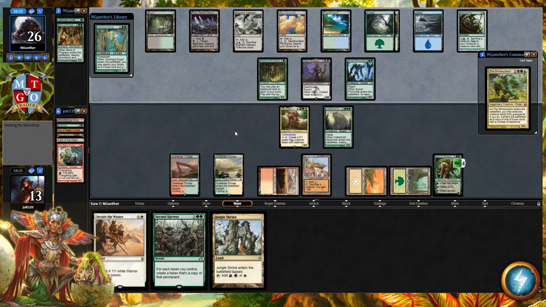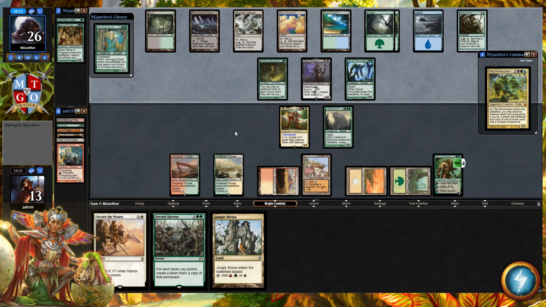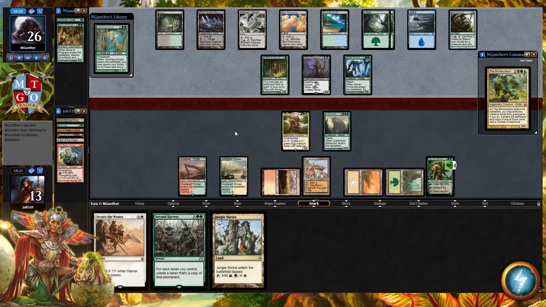So Crater Hoof is definitely not one of the things we do want to see. But outside of that, pretty much every other creature we have in here has a really nice enter the battlefield effect. We have Duplicant. We have Xenagos, which is another good option. That's going to give some really good hasty options. So we'll see exactly what our opponent wants to swing in with.